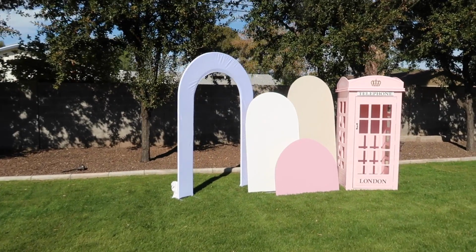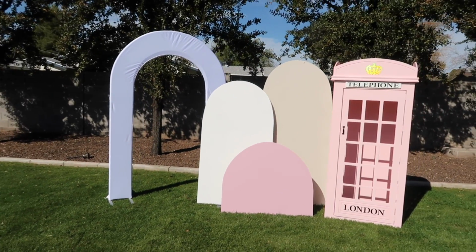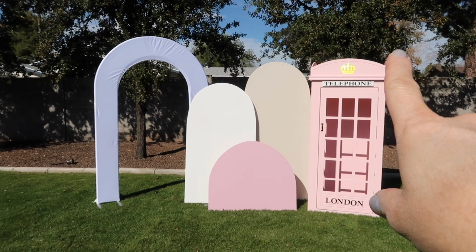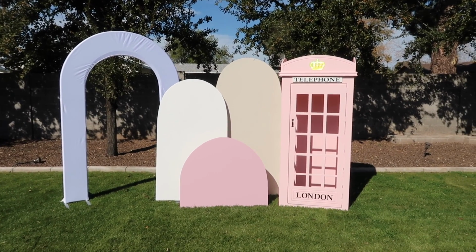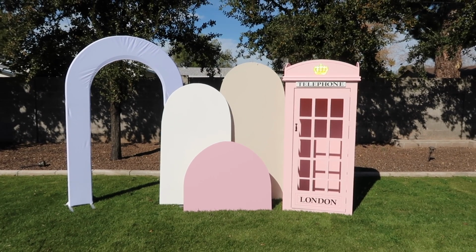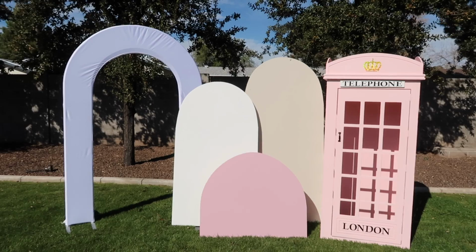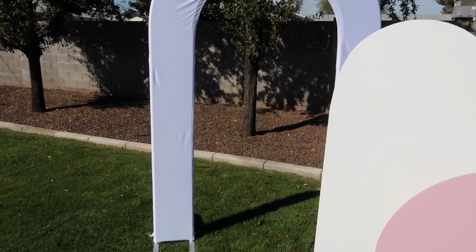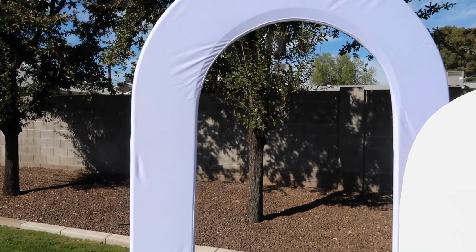Okay, so here is the backdrop setup that we have for today's design. Over here, this really, really cute London phone booth I actually had created by a local company here that does backdrops. I will put all of their information below if you're interested. But this bad boy is the one that we're really going to be focusing on today, this open arch from Ubackdrop. So I want to walk you through a little bit about it.